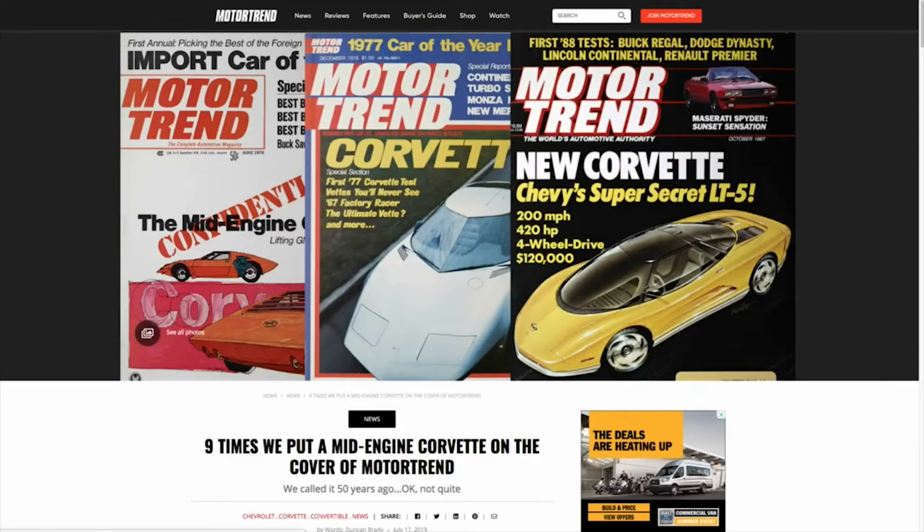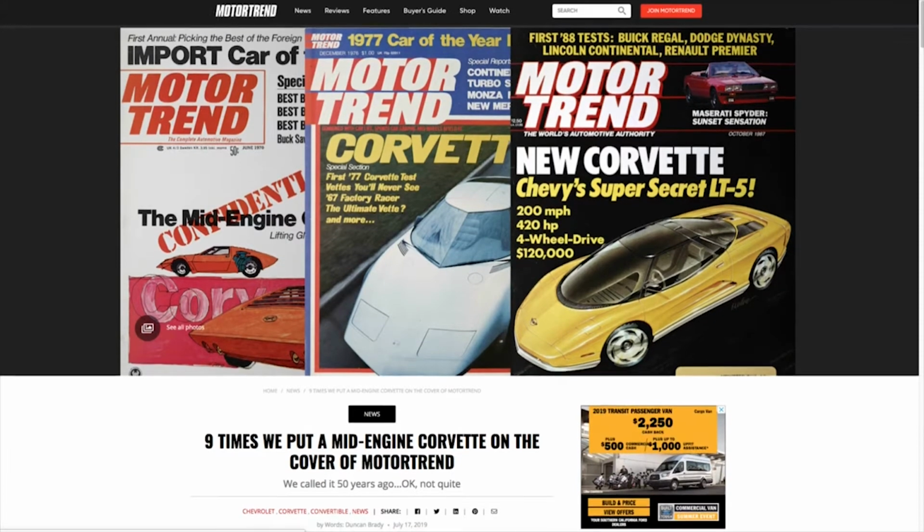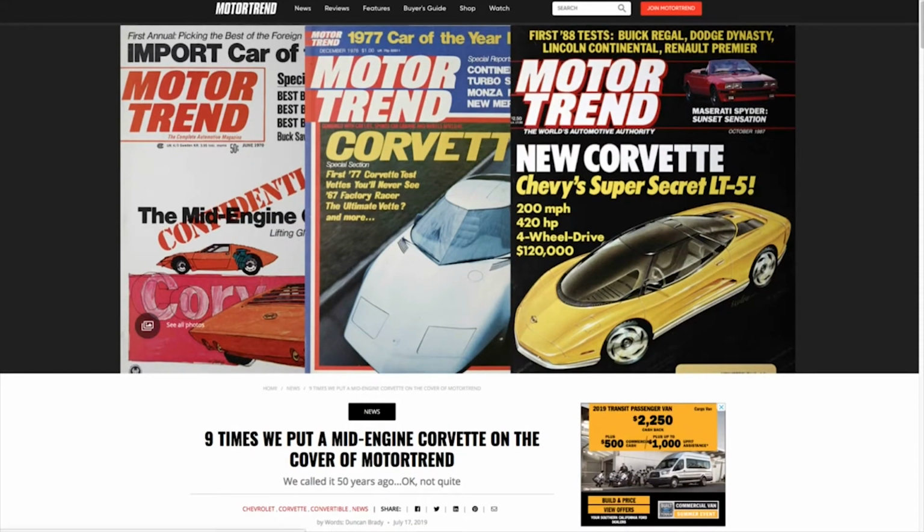Have we ever had a mid-engine car on the cover? Oh man, the one on the right, the yellow one, I definitely have at my house. We might have put the Corvette Indy on a cover at some point. The Indy, that was the blue one, right? Yeah, thing was pretty cool. Did that car drive? Did it work? Yeah. I think there was a test, right? Yeah, there was. Like that, and what was the Oldsmobile from around the same time? The Aerotech, yes.